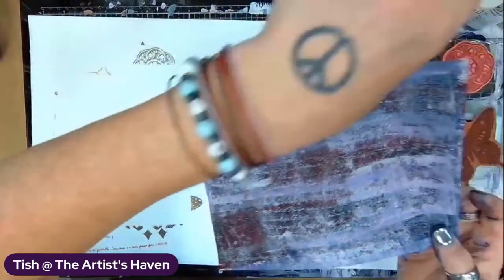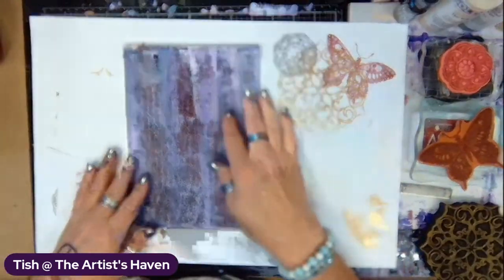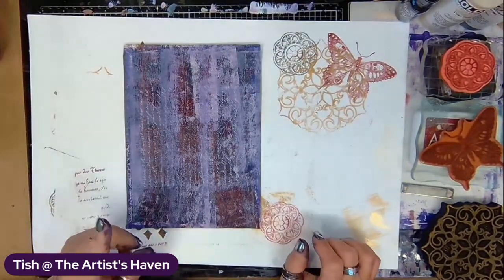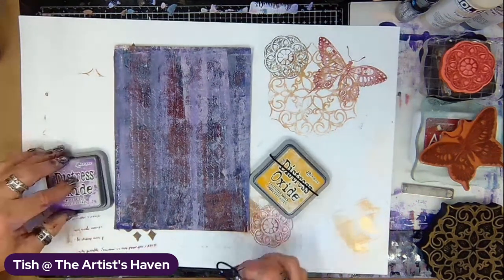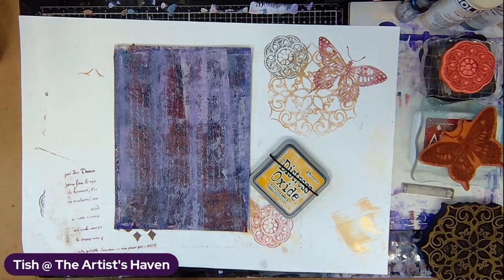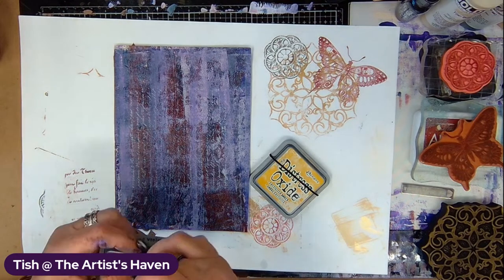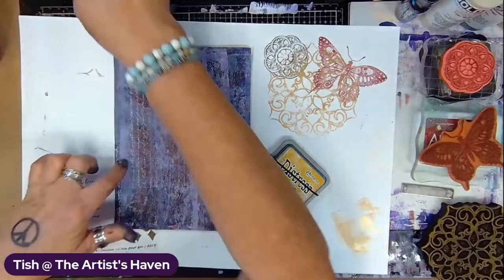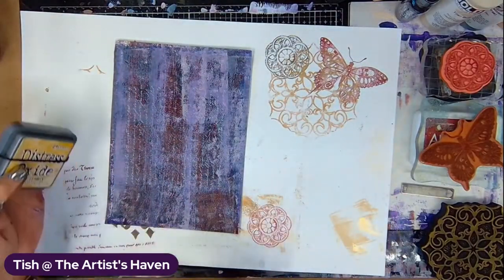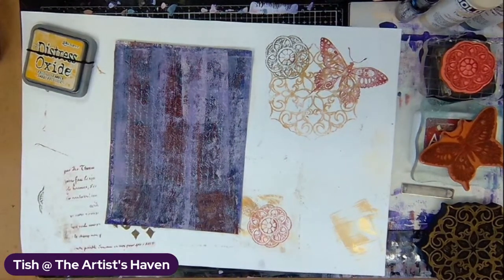All right. So with this one, I'm going to turn this sideways. Hang on a second. Let's find a different color. I want a lighter color. No, that's too close to the purple. I don't even know if that fossilized amber is going to show up. Okay, my hands don't want to work anymore. Here it is. I found it. This is Wilted Violet, and I think it's too close to the purple we already have on here. I don't know if this is going to show up. What else we got?